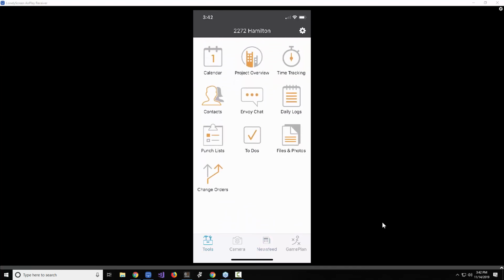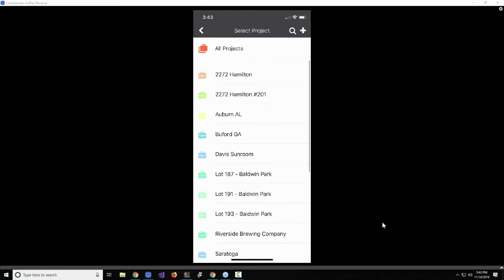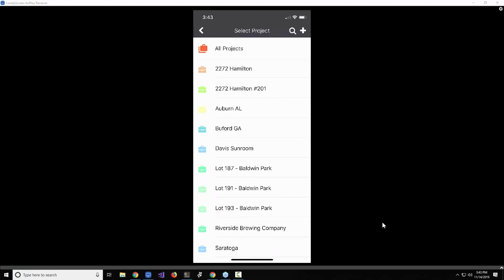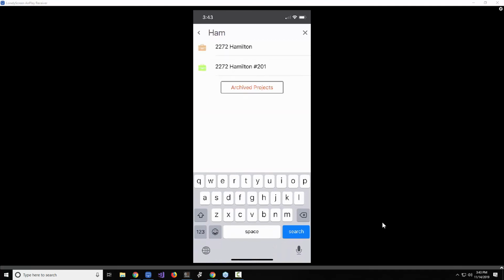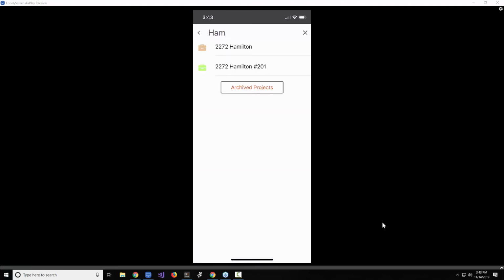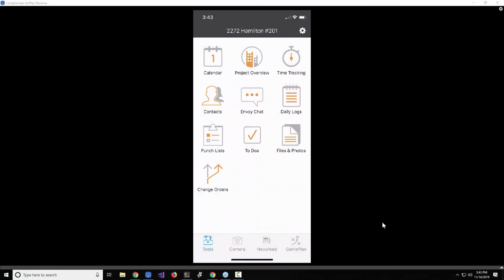For those of you who may have a lot of projects inside of ConstructionOnline, switching from project to project is much simpler. This is not a brand new option for ConstructionOnline 2020, but something to note is that we've added a search feature into the mobile app. So if you're looking at a list of, say, 400 plus projects, and you know exactly which project you're looking for, instead of having to scroll all the way down to the letter S, maybe, you can search for part of the project name, and the list will dynamically filter based on what you're looking for.